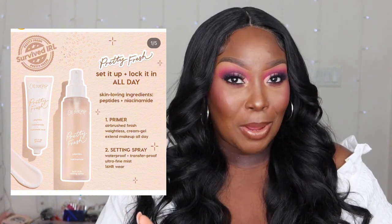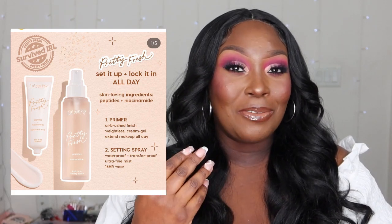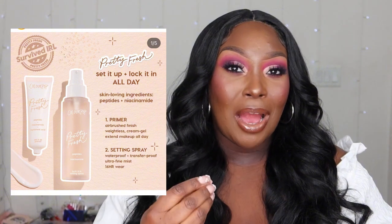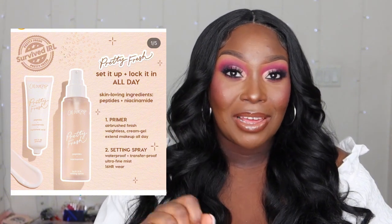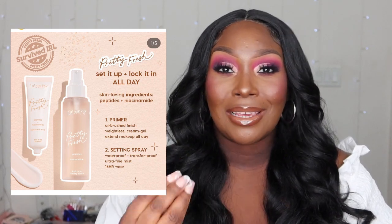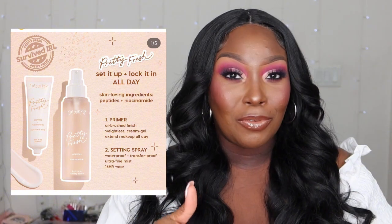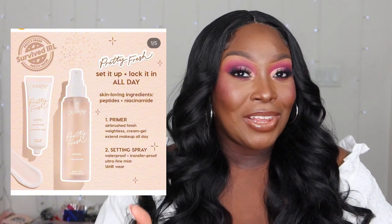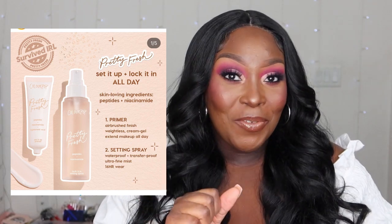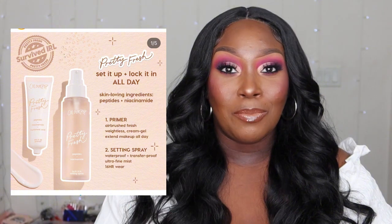Like, I don't know why these brands are dropping new setting sprays and primers. I feel like the old ways of makeup are going to be coming back this year. Mark my words, the way people are coming out with so much makeup stuff. Last year and a couple of years before that, it was all about the blushes, the lip oils, skin foundation. But now I feel like people are getting back into the groove of wearing makeup. So I feel like this is definitely going to be a 2016 makeup era year. I'm hoping for it because I've never left that era. So I'm excited to see what other stuff and other brands come out with.